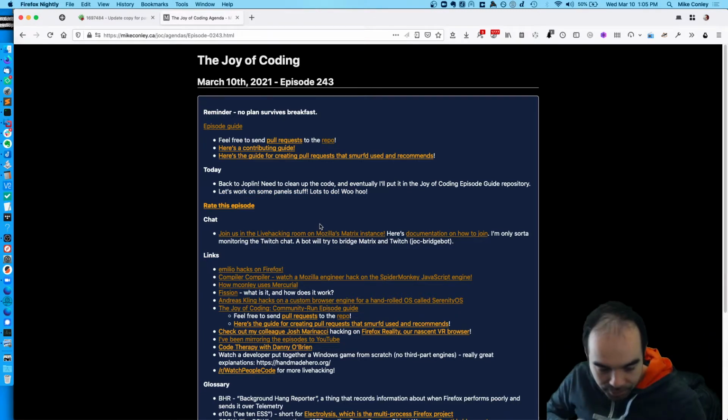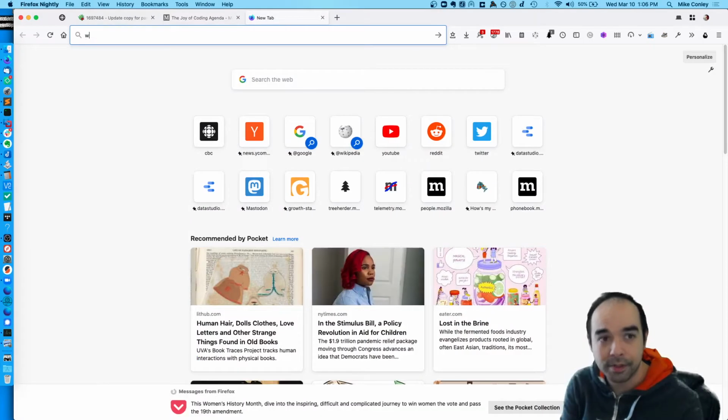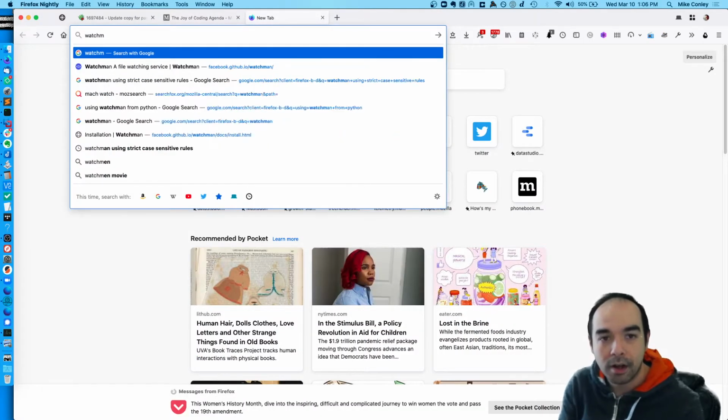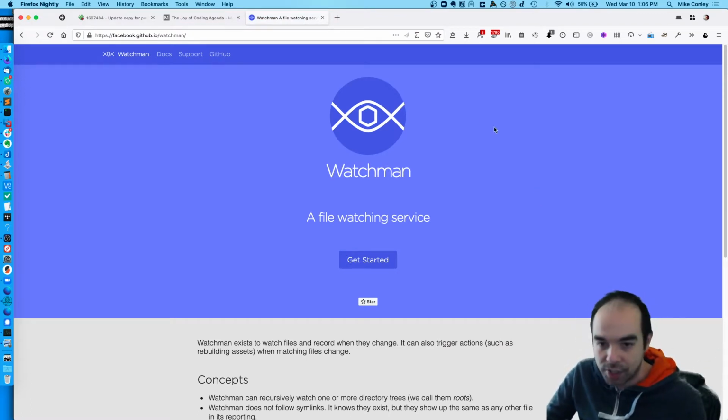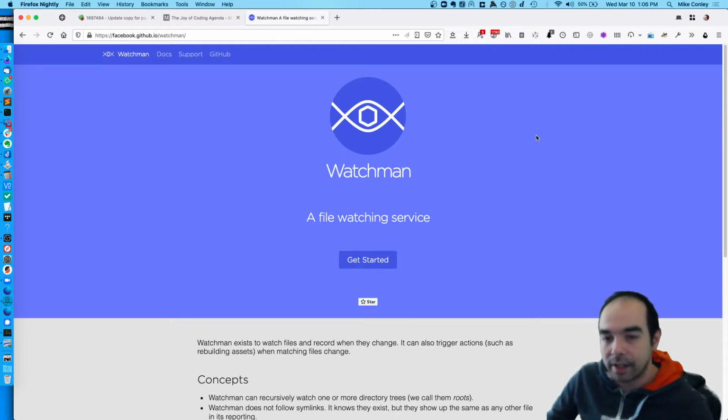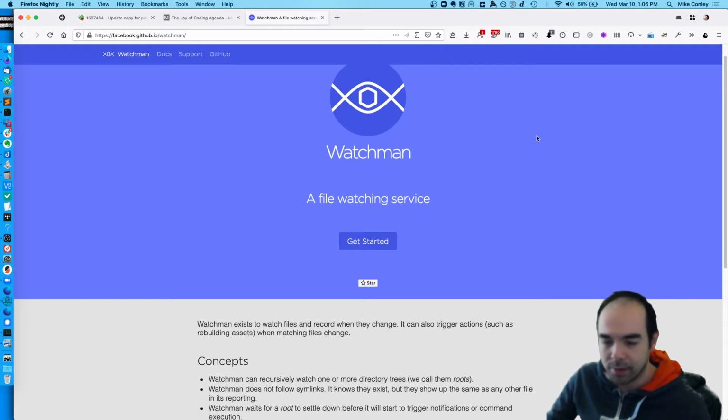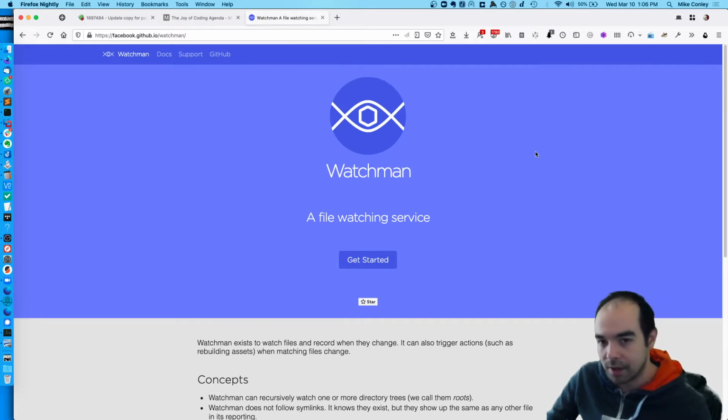Hooray! The way the script works, it's using this fun project called Watchman. Before, I was periodically checking Joplin and asking what things had changed recently. It turns out there's a tool that makes it easier to watch files on the file system. We actually use this in part of our build infrastructure for Firefox at times.